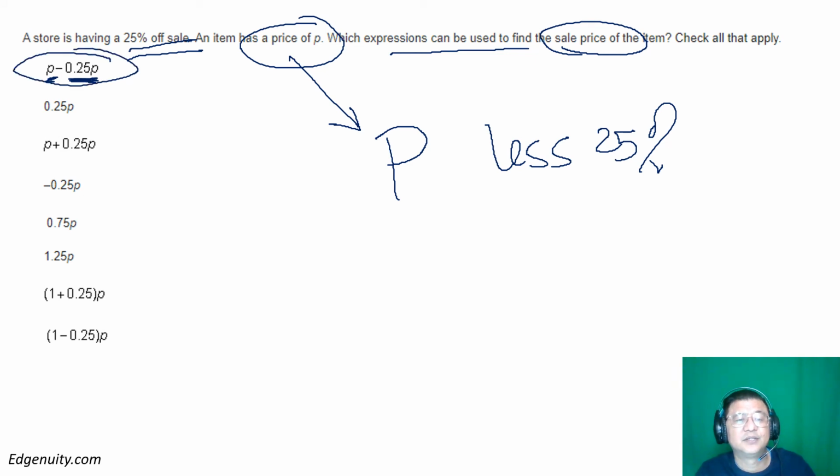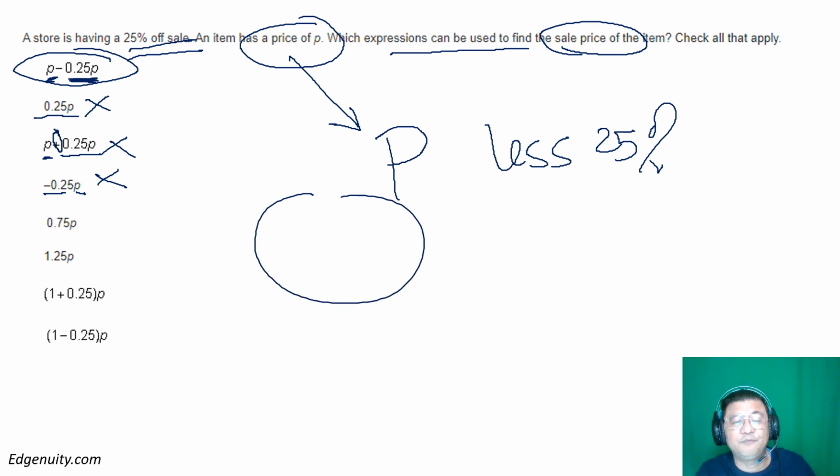So that's right. Multiplying by 0.25 is just the discount. You want to know how much you will pay. So not you. Multiply by P. Why will you add it? If you add, the price will be bigger, right? So definitely not. Why will you multiply by a negative? No. All right, so you took away the 25%. You took it away. Therefore, you're paying the 75%. Multiply it by the P.